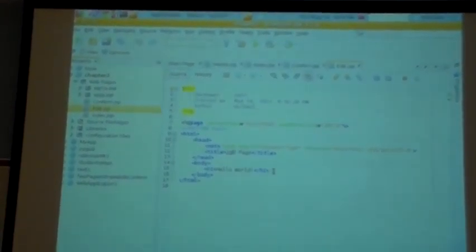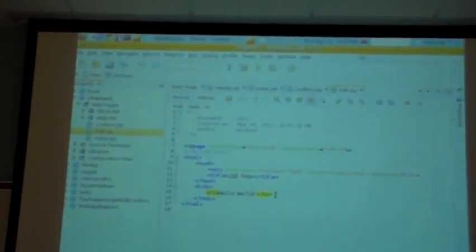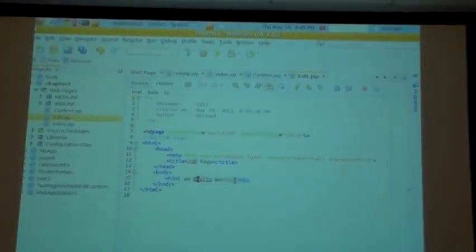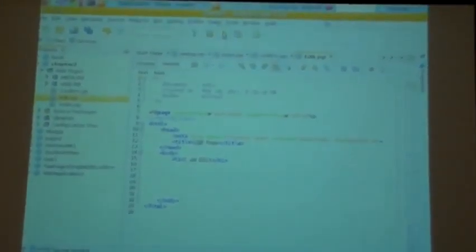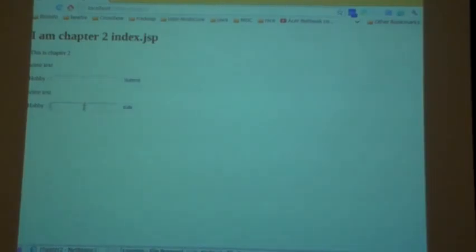So we're back over here and we'll call this I am edit. Okay, so if I put something, anything here, and I go over to edit, I'm edit.